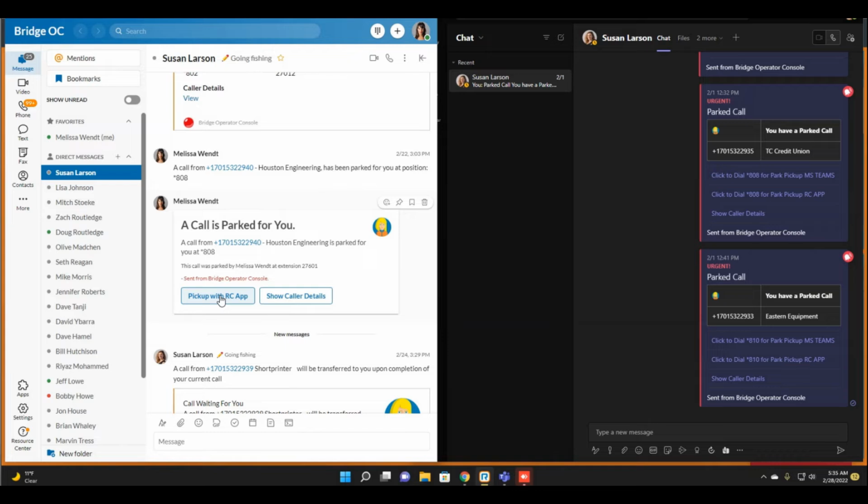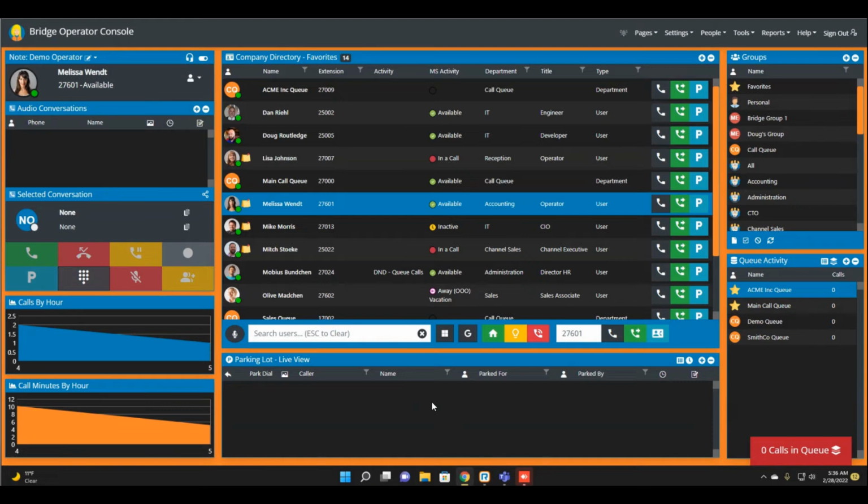If you are using our screen pop where you're pushing caller ID information to the URL, when the operator parks a call for you, this will be pre-populated here. So this would actually open up that link for you. So if you're using CRM or something like that, you want to pull up the customer details, that can be done here. The nice thing is it's pushed from the client at that time, so you do not have to worry about the caller ID changing from being unparked or supervised transfer or any of those other things that can fiddle with the original caller ID. It'll be preserved in this push to you. So those are two exciting changes coming around the Park For feature.